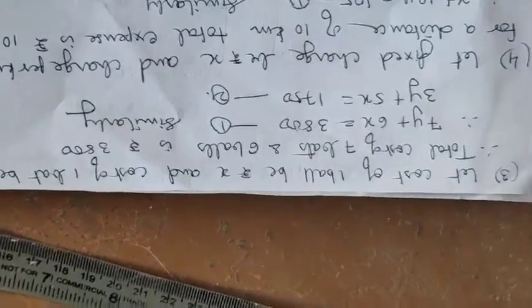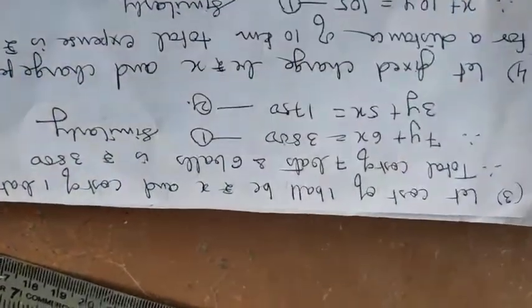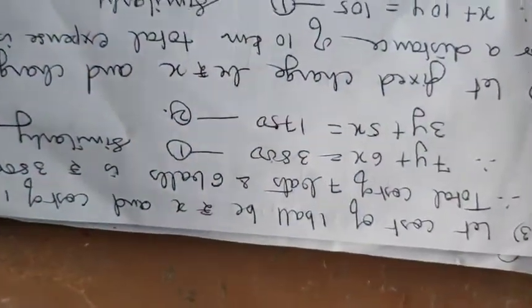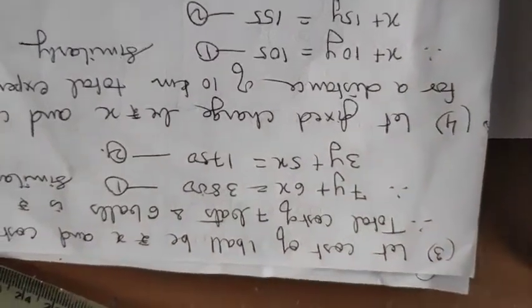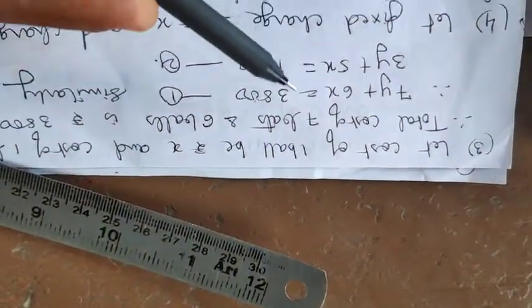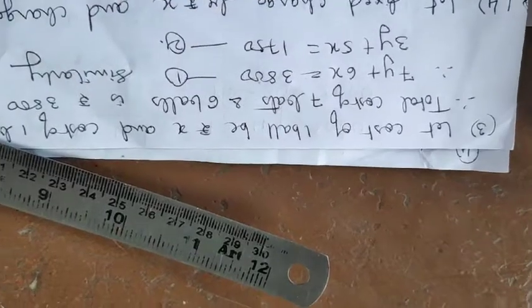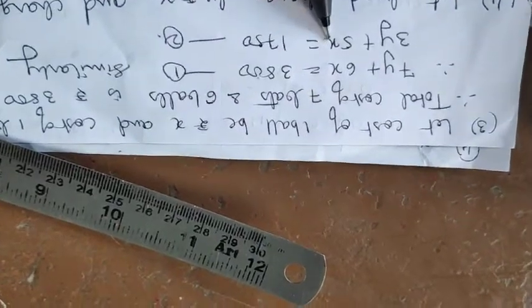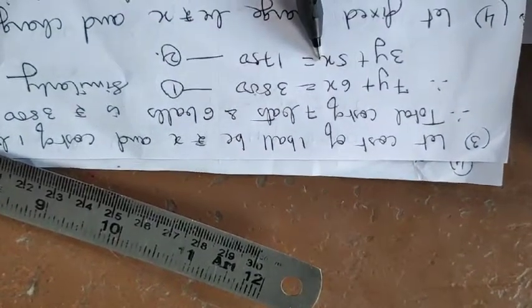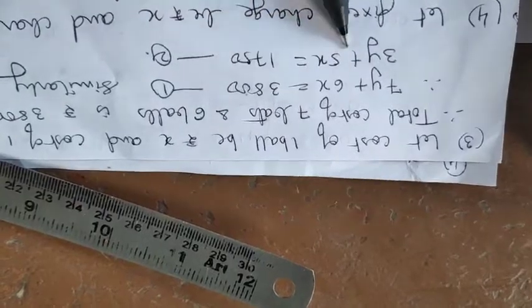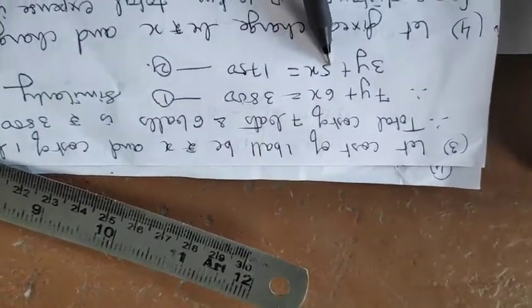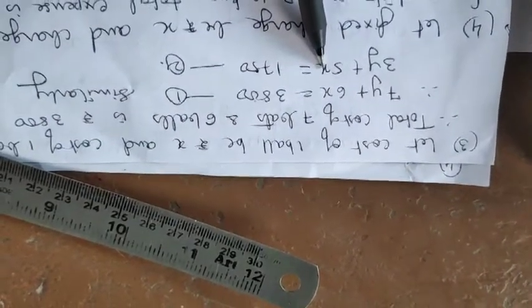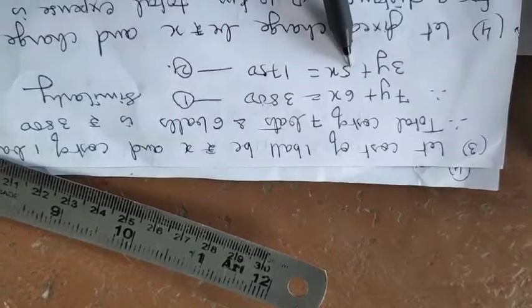Let the cost of one ball be x and the cost of one bat be rupee y. So for 7 bats, it will be 7y and 6 balls will be 6x. Correct or not? Because ball is x costing and bat is y. So 7y plus 6x is total 3800. Similarly, the second equation would be. What was the second statement in the question? In the question it was 3 bats and 5 balls. So 3 bats and 5 balls. What will you do? 3y plus 5x is 1750. So you are having two equations now. Can you eliminate it and work it out? You will solve the equation on your own. I have just framed the equation for you. Solution part is left. That you have to complete it. You take value of x or y from any one of the equation and substitute in the other. I have given you enough of practice of substitution. So now after the equation is framed, it is to be solved.